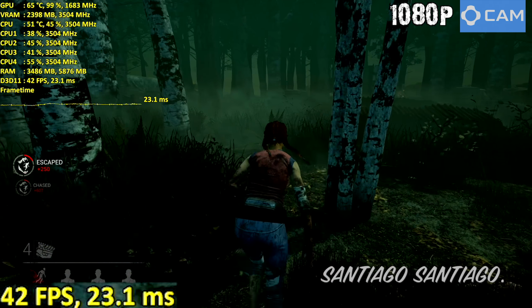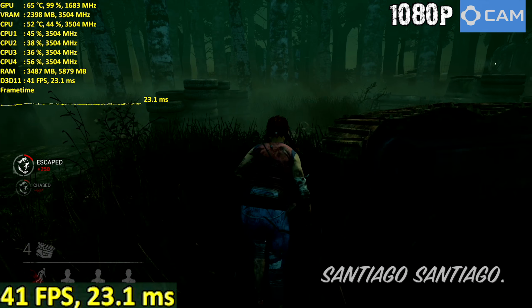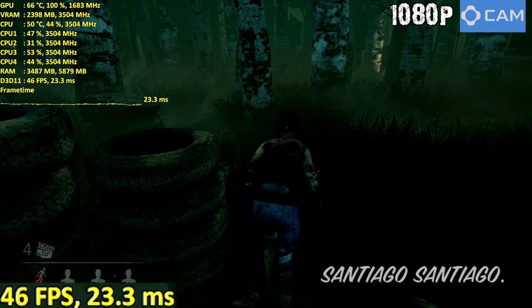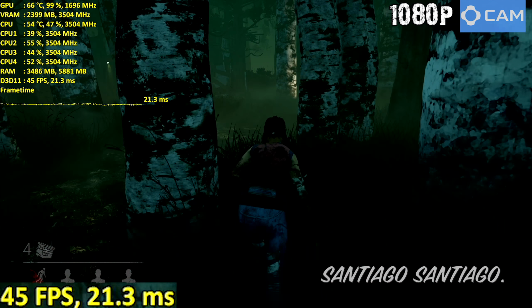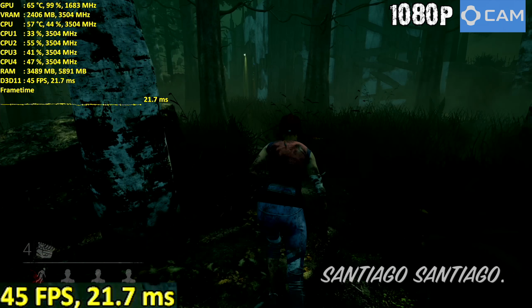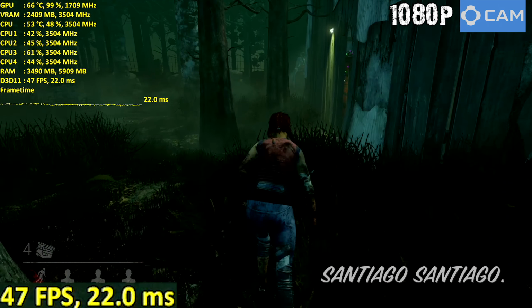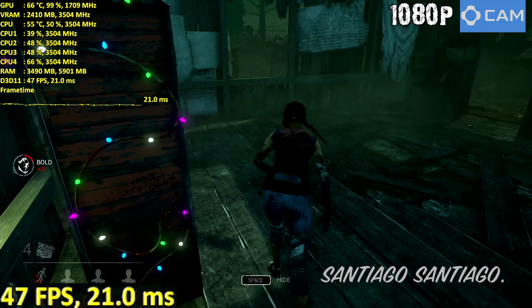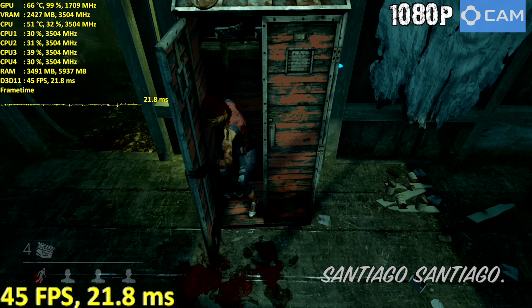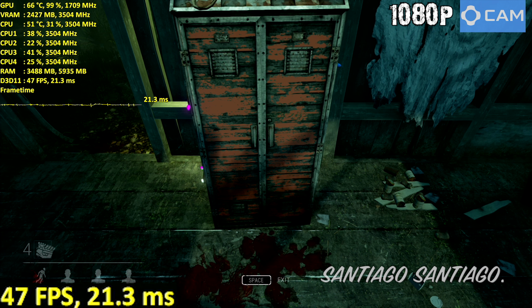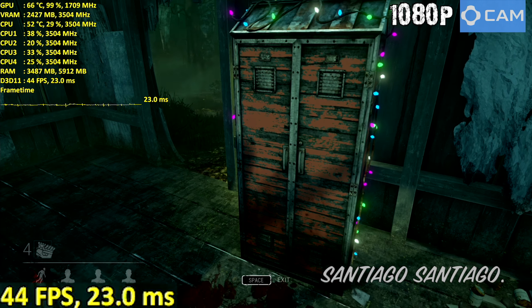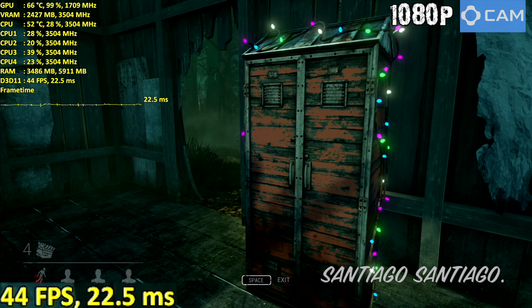Then at 900p, I was able to do ultra settings at 50 to 60 frames per second. That means that on 900p, if you put ultra settings on most maps, you can get 60 frames per second just fine. In the one that I was playing, I got some drops to 50. I played like 4 matches on 900p because I got killed very easily. So in the 4th match, I saw that I got drops to 50 frames per second in this map in particular.